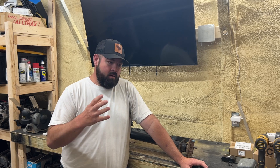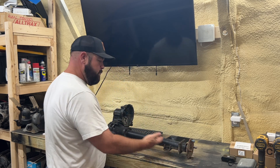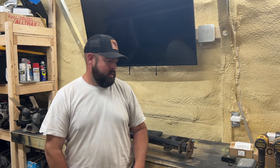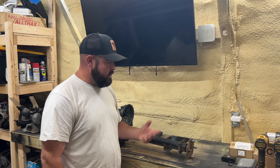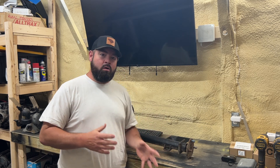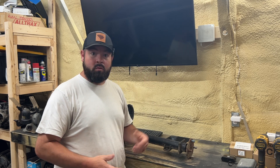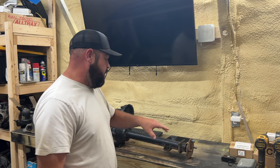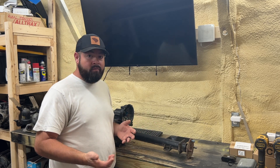You're going to have to do some things — I have an axle here to show you. The first thing you'll need to do is jack one side of your golf cart up, and you'll want to remove the motor away from the rear end as well. You can do this method with some painter's tape. It's much easier on a car or truck because you don't have to remove anything — you just jack one side up, wrap the tape around the drive shaft, and put another piece on the wheel. But golf carts don't have drive shafts, so you'll have to remove the motor away from the axle.